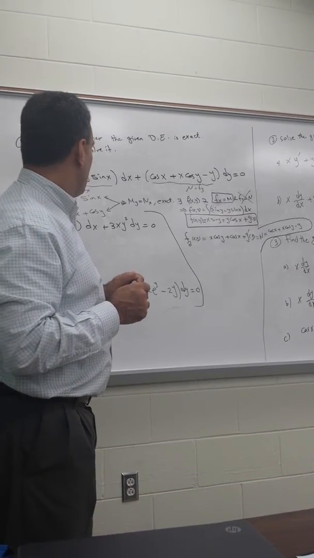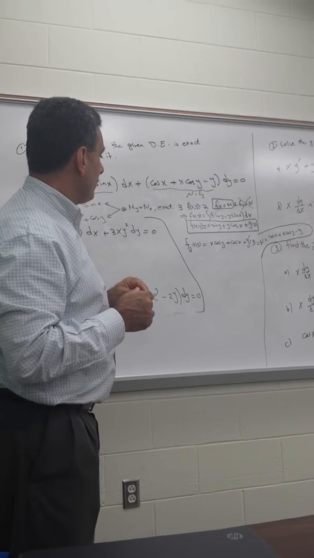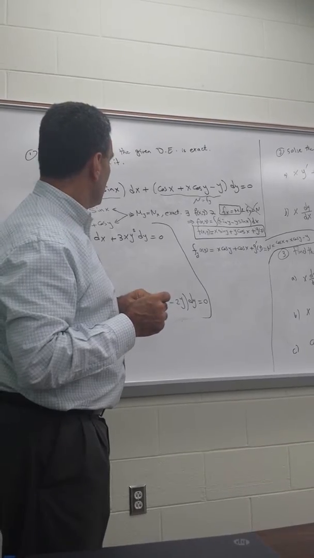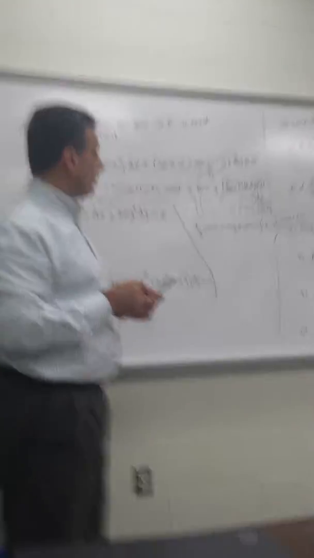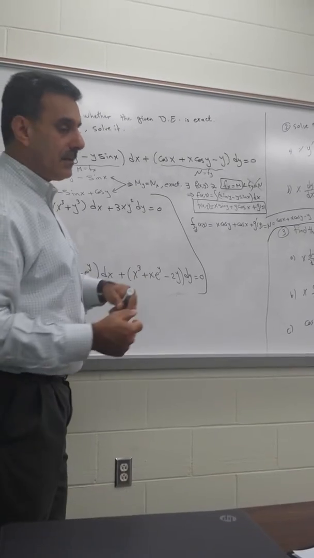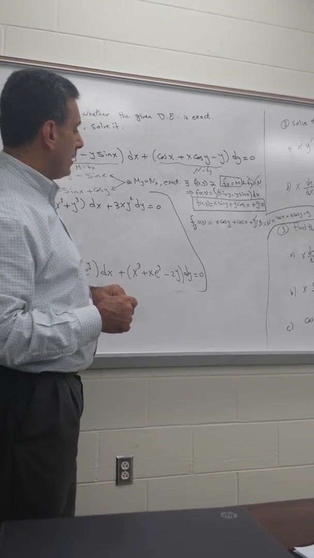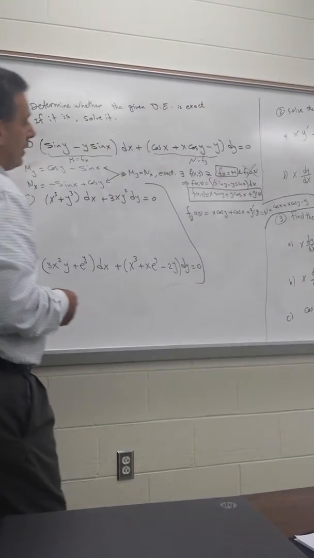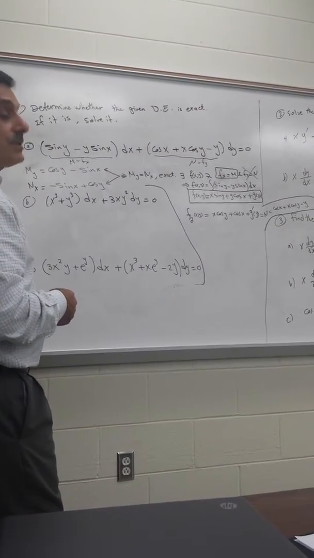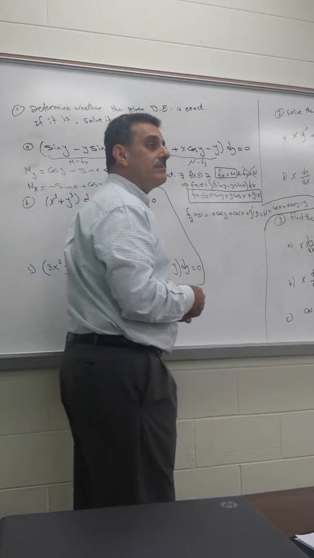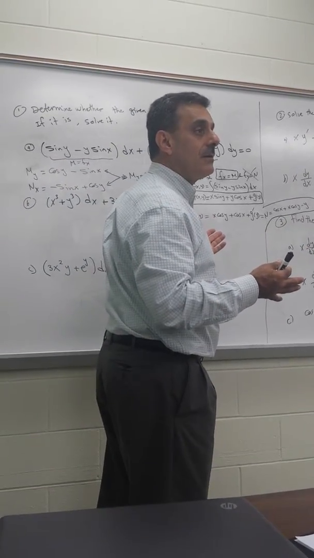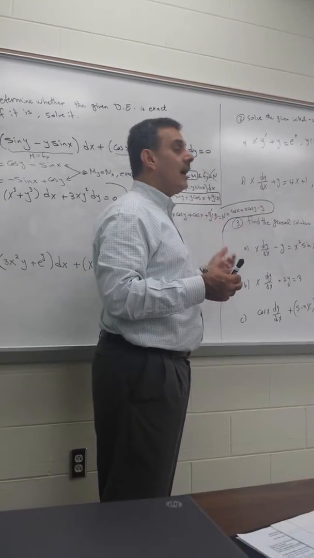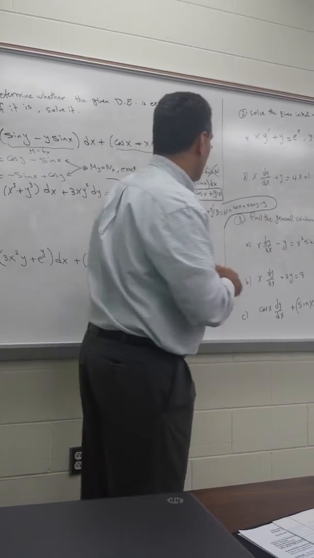That's what we're doing. We're just switching. I have to be careful, right? So you integrate f and then you differentiate it, but you have to do it once with respect to x and then with respect to y. So if you integrate with respect to x, your derivative will be with respect to y. So some of these terms are supposed to cancel. If not, then there is something wrong. If you end up with an equation that's complicated and those terms did not cancel, then you did something wrong.